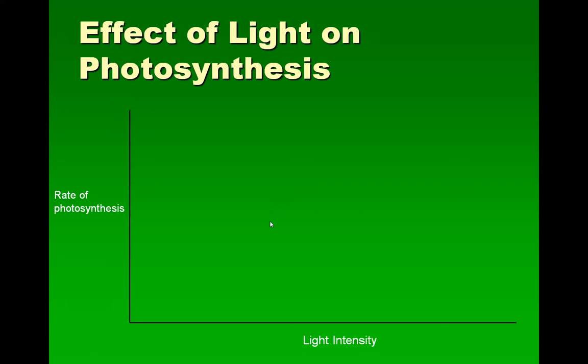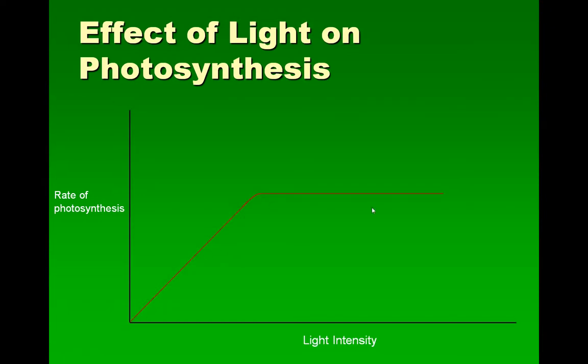If you remember the experiment, the rate of photosynthesis can be measured by bubbles per minute if you're looking at Elodea. So in the laboratory we do this experiment where we have this aquatic plant and the amount of bubbles of oxygen that are given off is measured as a measure of the rate of photosynthesis. So BPM could be the units here, bubbles per minute, and the rate of photosynthesis. And here we have light intensity. So let's see what happens.